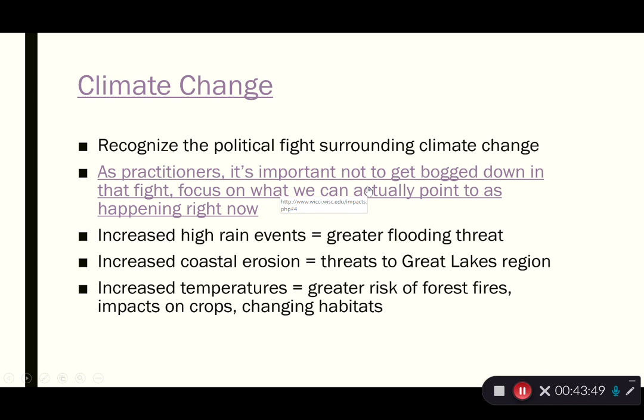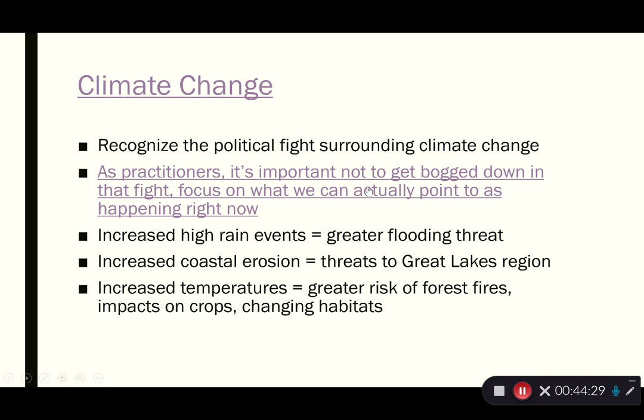So the problem with climate change is that it certainly is politicized, and it's really hard to have a meaningful conversation about climate change, because on one side of the coin you have those who think it's a hoax and that it's all made up. On the other side, some basically treat it like a religion, and we're all going to die in 12 years if we don't fundamentally radically alter our entire economy to deal with climate change. So it can be really hard to have a rational conversation and to start to identify common ground where we can recognize changes are happening, recognize that we maybe can do things differently to address some of the challenges related to climate change.